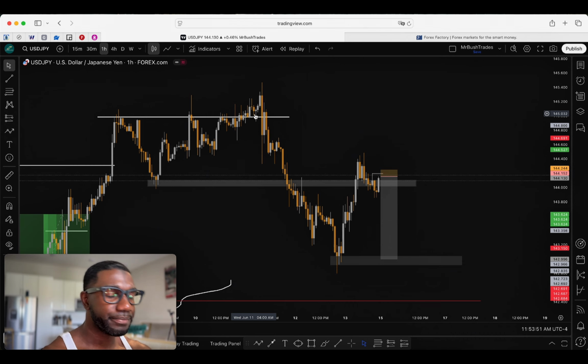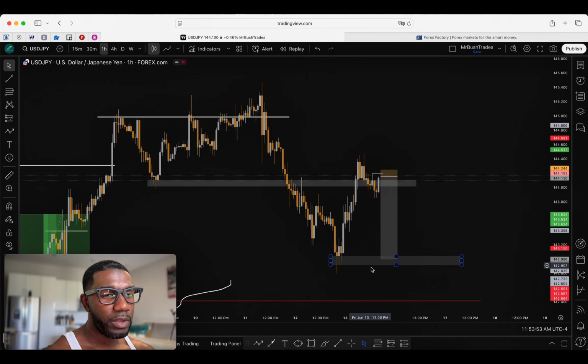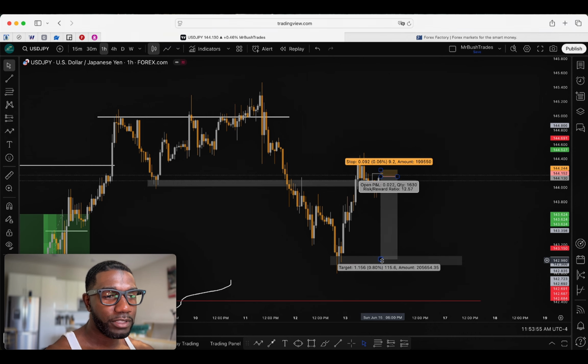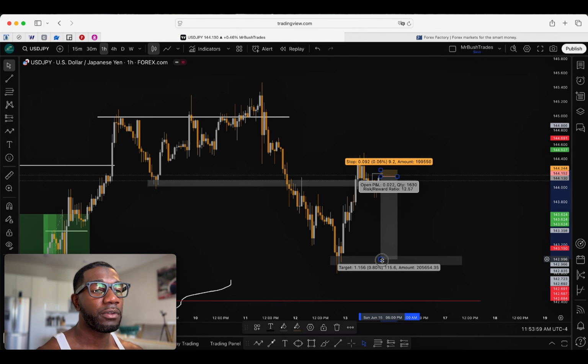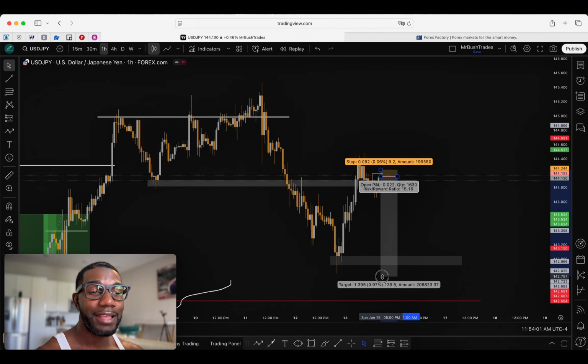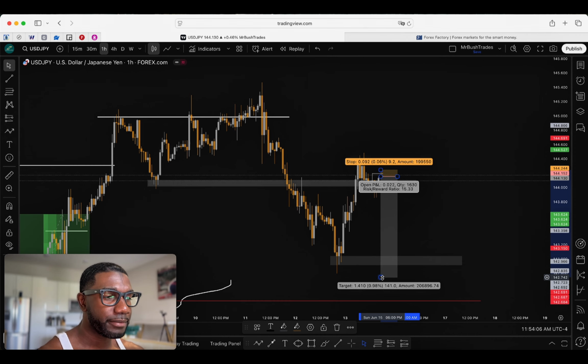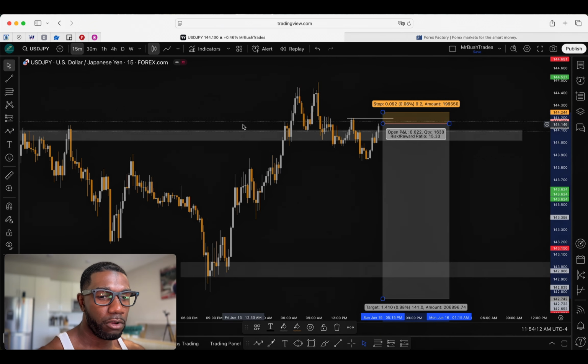Market structure 101. So we know that we can have our take profit at the equal lows, but we know we are looking for a lower low. So if price can break past it, we can squeeze some extra points and pips out of the market, right? Pips in this case, because this is a currency pair. And that is the breakdown for UJ.